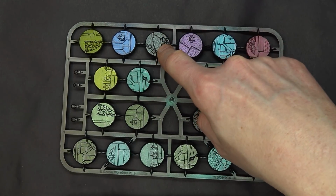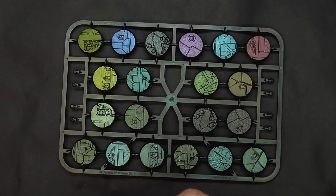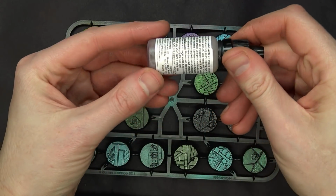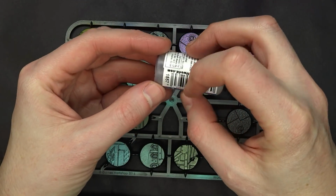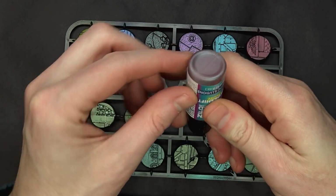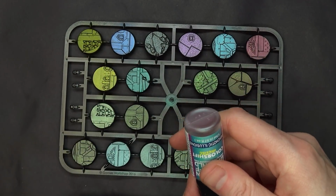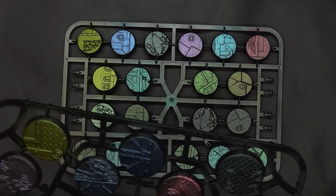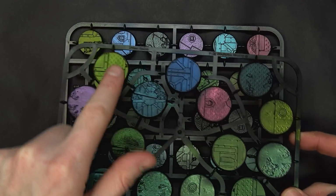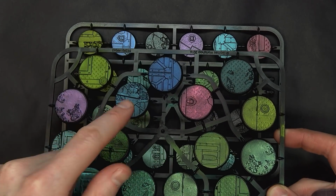The next one here is Psychotic Illusions, which a lot of people are saying is great for Alpha Legion. Now, we did use this additionally. This bottle is, I would say, about a quarter full, give or take, but you can see here on the bottom, look at this. This doesn't look anything like that right there. And then when you spray it over a different color, you're going to get this right here. So this color is actually that color, but on black, which is a little bit confusing.